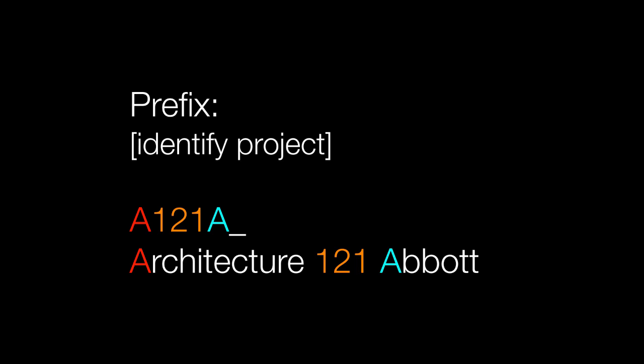And so let's say I'm in 121 with Daniel this semester, and I'm going to do some projects. It would be an architecture class, so I'd start it with A, right? If you're taking both architecture and art, maybe you have to do something different. But generally speaking, this is loose, right? Architecture, course number 121, and then I always added the first name of the professor who taught it, the first letter of the last name of the professor who taught it, as a way of kind of distinguishing this is what that particular class was. And the reason this is important doesn't matter so much right now for you guys because you're only going to take 135 once. You're only going to take 121 once, hopefully.